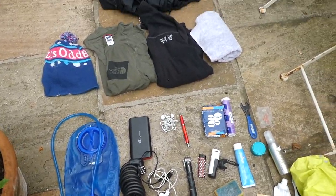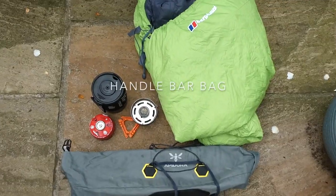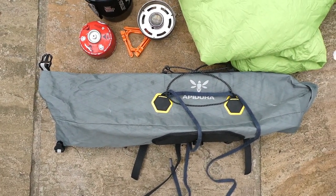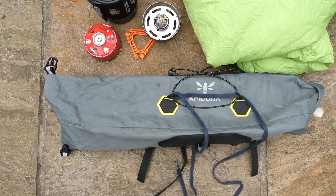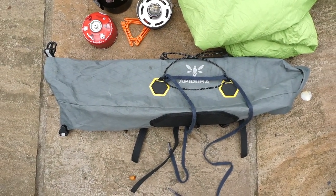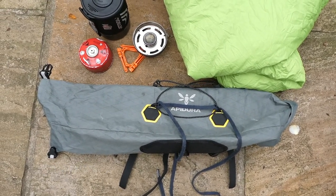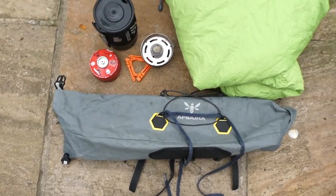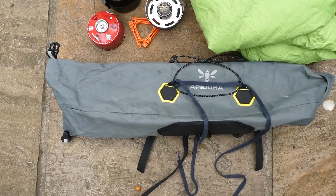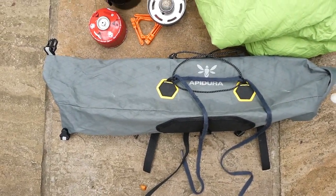I did wear some of this while cycling, but I will get onto the kit that I took as well, which I wore. So this is the Apidura 9-litre bar bag, which is the smaller version, which was attached at the front of my bike between the handlebars. I didn't use this to full capacity because of the constraints of the width of the handlebars. I know you can get splayed handlebars, which mean that you can have a greater amount of storage capabilities for a road bike. If you're on a mountain bike, this is really good because the handlebars don't restrict how wide this can be. So if you're looking to bikepack with a mountain bike, this is good.